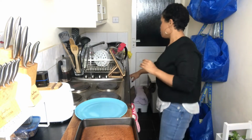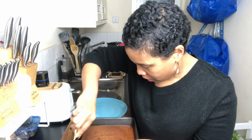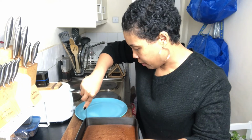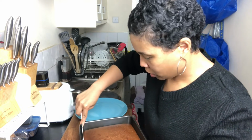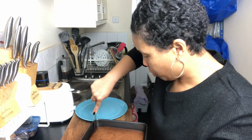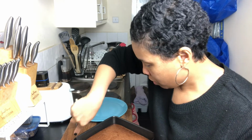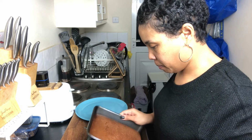All right, so let me get a knife around the edges. I will say that the next time I do this, I'll put it in for probably a little less than the suggested 30 minutes. I don't know if my oven is just a little bit super strong or something. But it does look a little bit well done, let's say. Hopefully taste-wise it's okay, like it was last time.